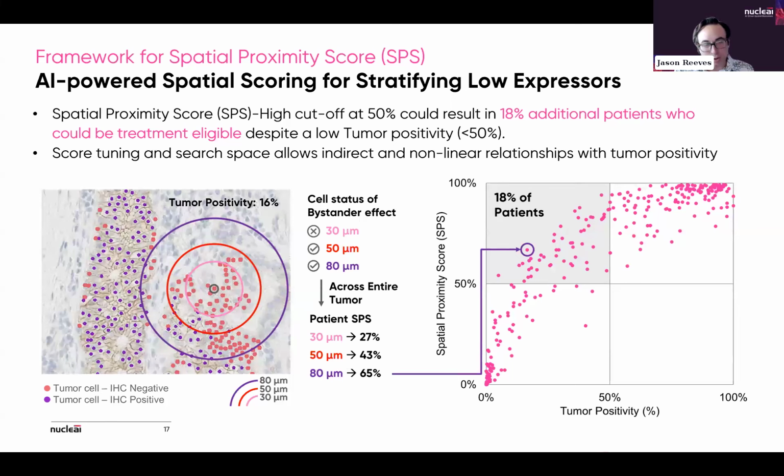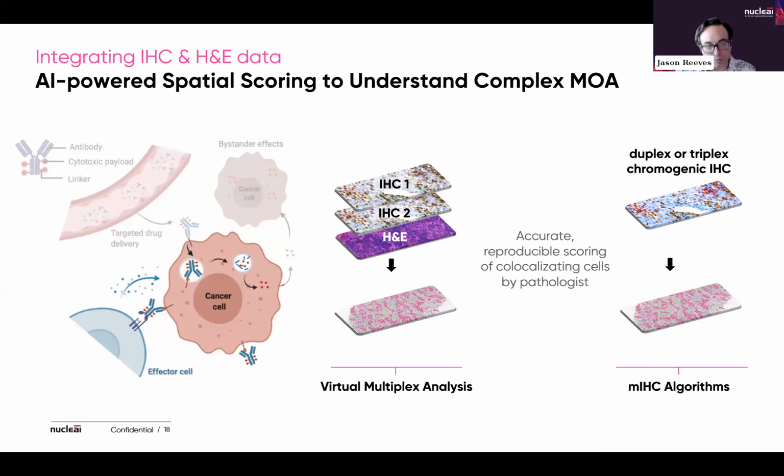But as we mentioned, this is only one of the mechanisms of action that we've potentially got on board. And there are other ways in which we can dive into this. There are other mechanisms that rely on the interplay between tumor intrinsic signaling and the tumor microenvironment, and we have a suite of tools at Nucleai that can help address some of these as well. We have been working to build out toolkits that not only work on a single slide level, but can integrate multiple slides together so that you can virtually multiplex multiple different singleplex DAB stains with an H&E or other combinations as necessary.